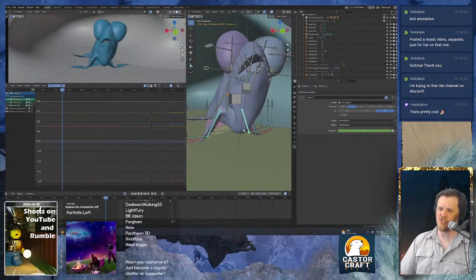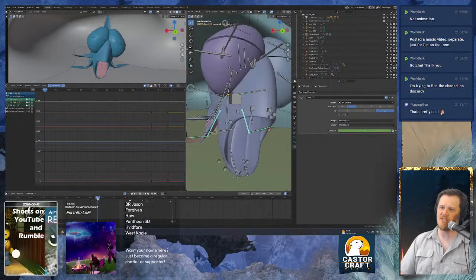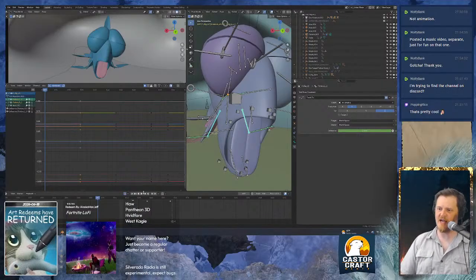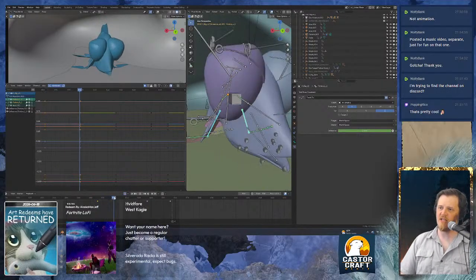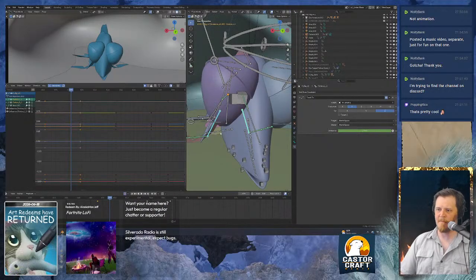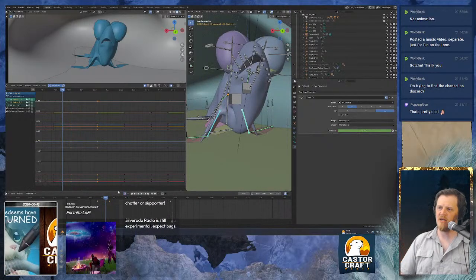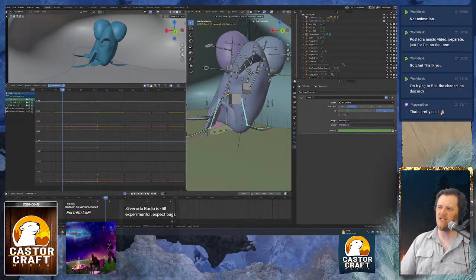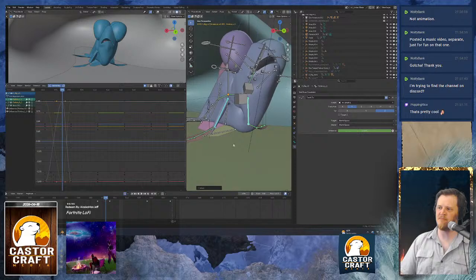So let's grab these two ones. As he's right here, we're going to key that. And then he comes back down right there. And these move up with him just ever so slightly.